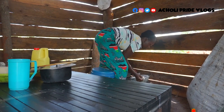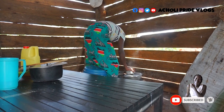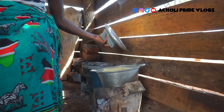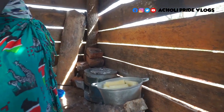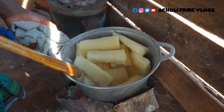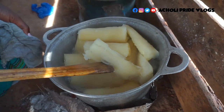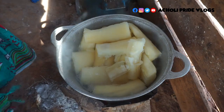I think I can even switch it here because this is hotter than the other one. Alright, so the cassava is actually ready, as you can see right there. And you know, this one has to get ready in a way that you feel like it's overcooked. Eh? That is when you know it is properly ready for mingling. As you can see, this now feels like it's overcooked, but it's just the best one now for mingling, guys.